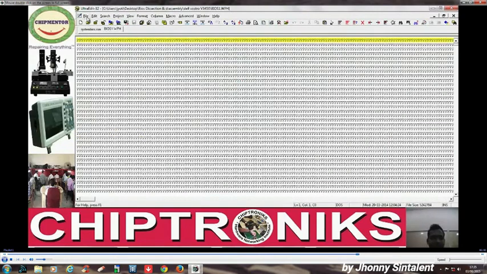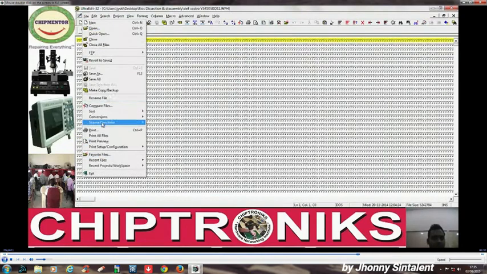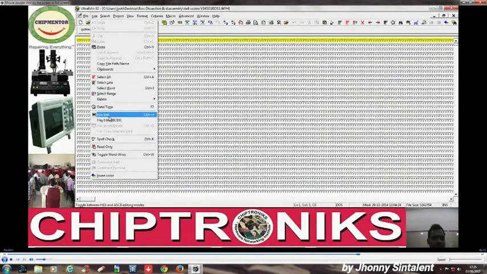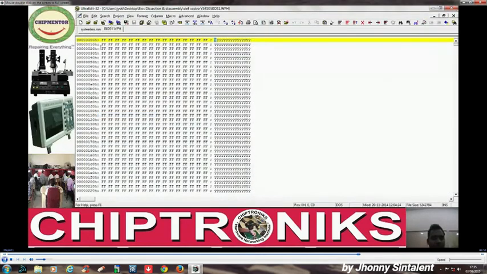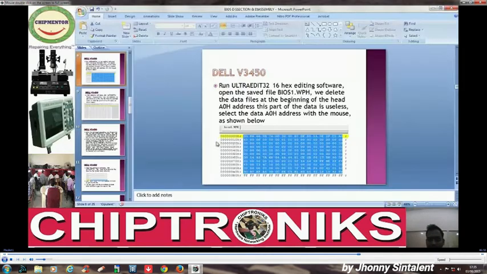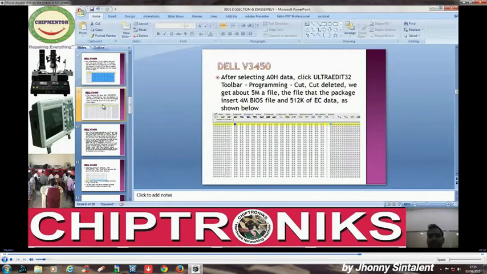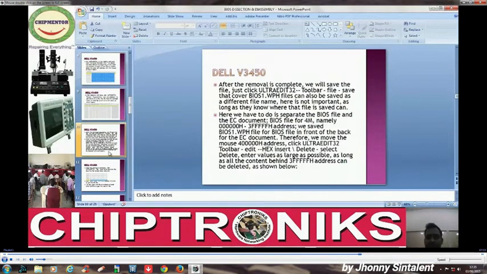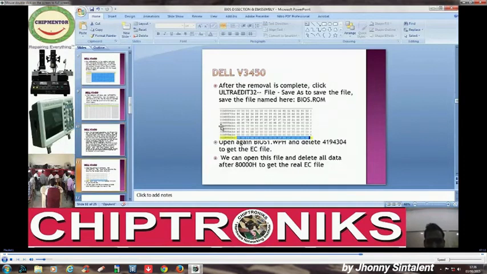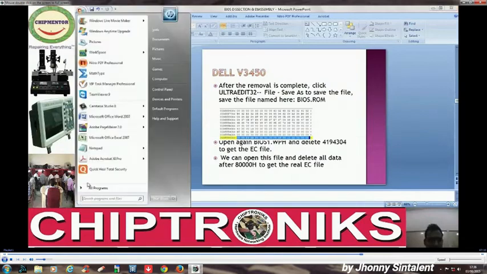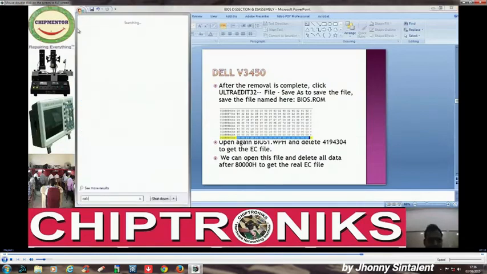All right, let's go to hex edit. Now what we'll do is delete the 4 MB and the remaining would be our EC BIOS. Same procedure like we have done it. This is all the procedure we have done till now, with BIOS.ROM. Now we'll delete 4 MB. How much is 4 MB? Let us use our calculator.